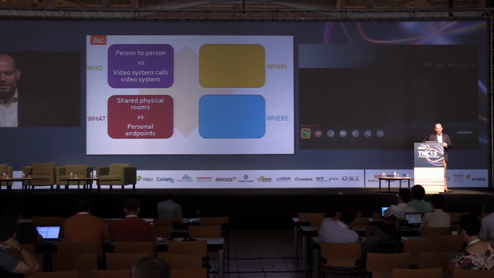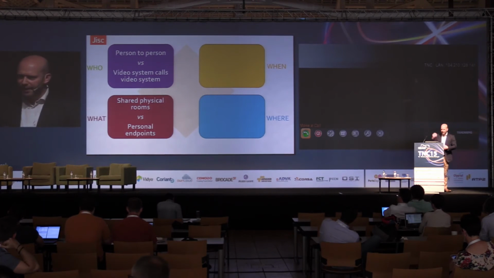Are you arranging a meeting between two shared physical rooms, so the actual room in the building, or two endpoints? Another way of looking at it is the thing that you're calling: does it have the name and description of the room in the building, or does it have the name and description of the actual piece of hardware or the codec?